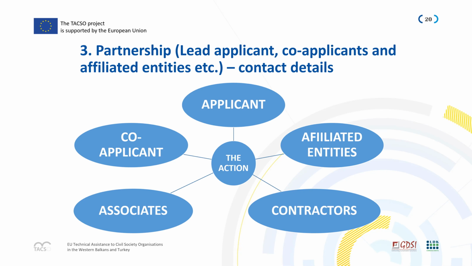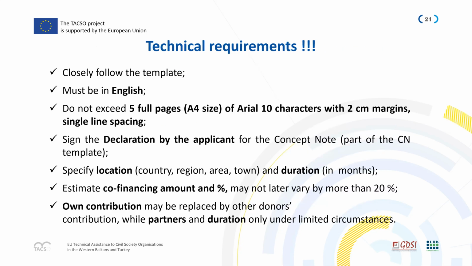It is the actual active participation of the lead applicant, co-applicants, and affiliated entities, associates in the whole process as much as possible. So practically, we are subcontracting only in cases for something that we really do not have a capacity for, or it's not really our business as such. Okay.